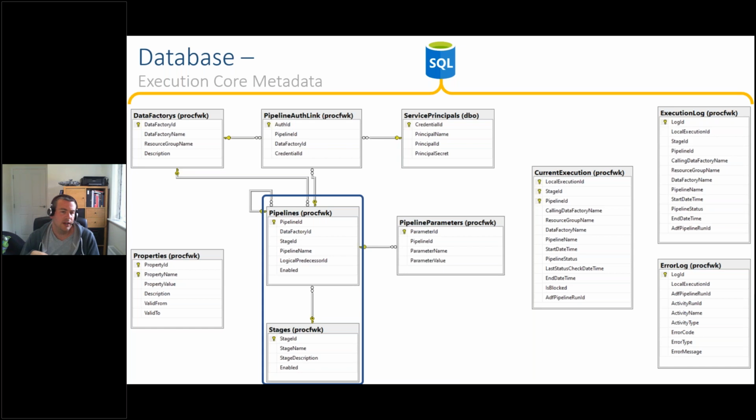So that's the first thing. Then, as you can gather, that stage has a one-to-many relationship with our pipelines. So the pipelines table here is basically what houses the information about those worker pipelines that we want the framework to then go and run.